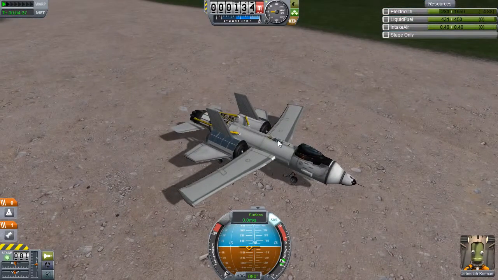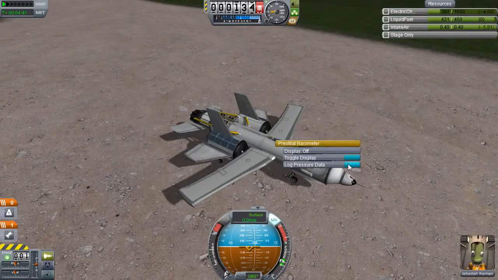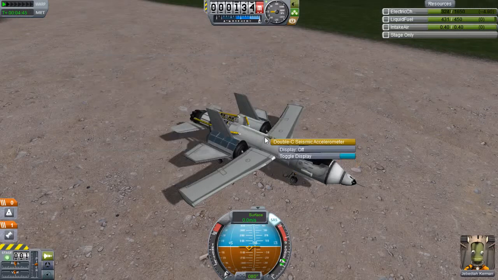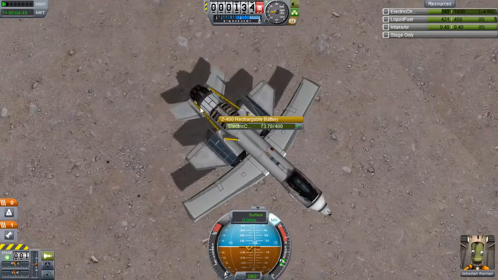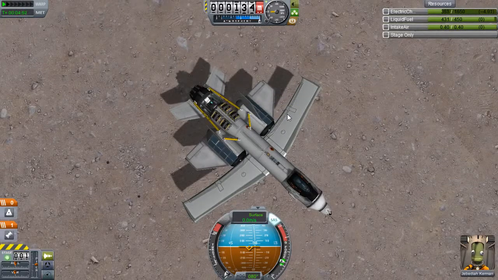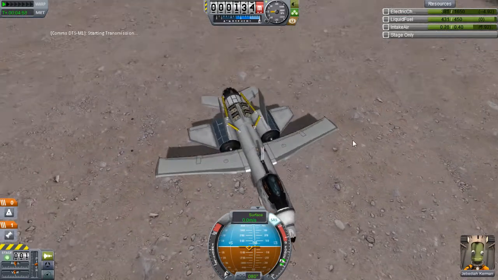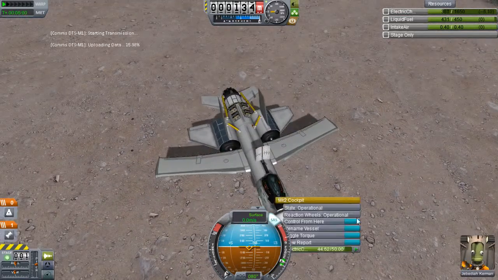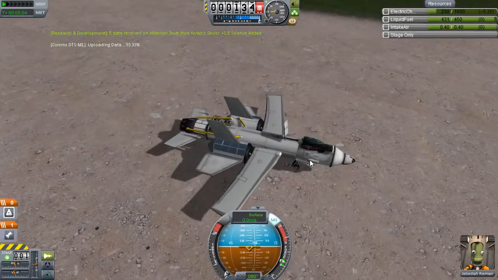Discard that, that's not worth the effort of transmitting. Ditch that. Ditch that. None of it is worth anything apparently. Materials bay, what do you say? Ah, the water spray. Sure, we'll transmit that, why not? Okay, so, crew report. Transmit that as well, that's worth something.